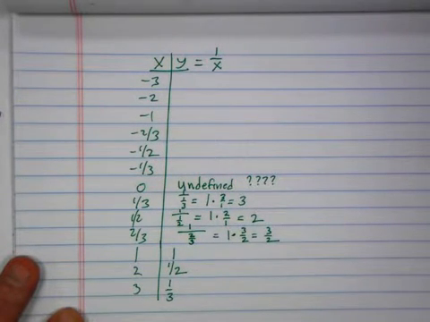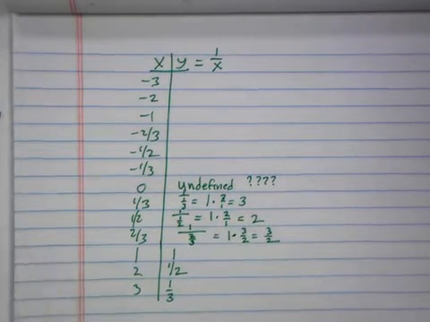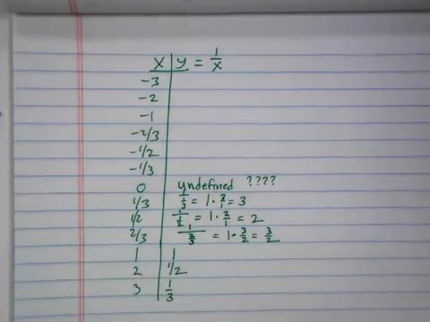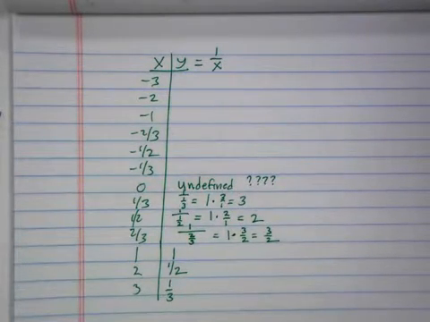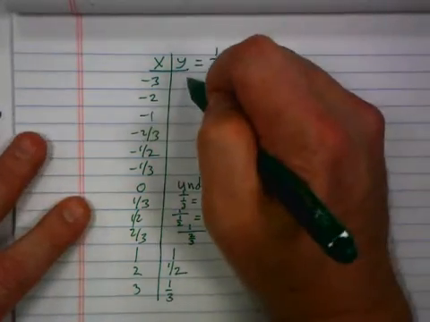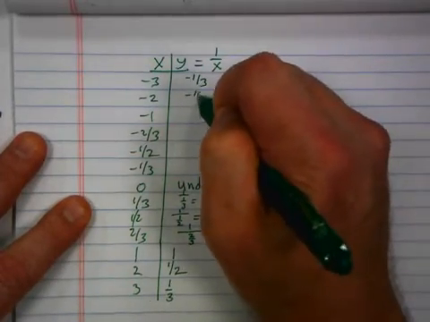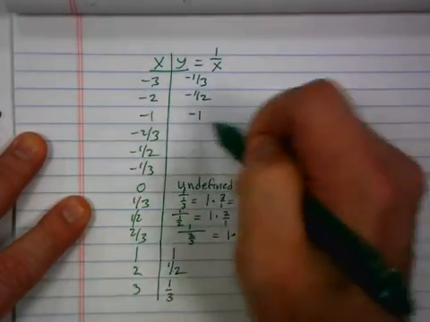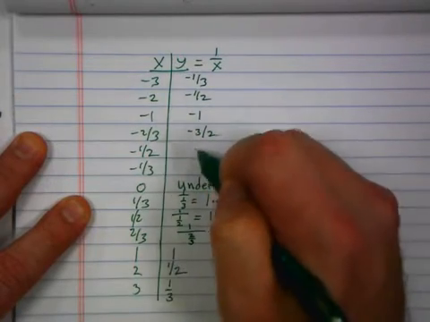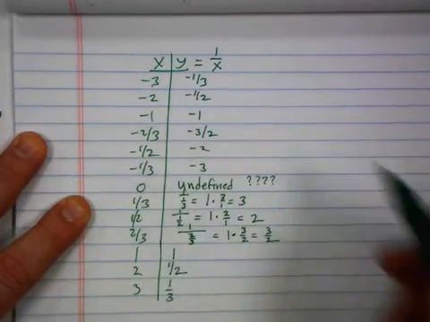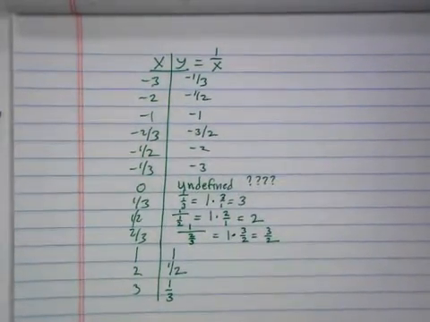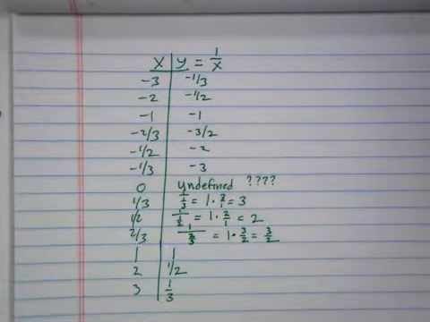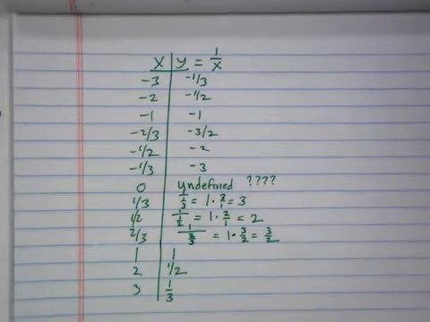Seems weird. All right, now we plug in the negative numbers. Same thing reversed. You're going to get exactly the same answers, except they're all going to be negative. All right, well, you guys are clever there. Negative 1/3, negative 1/2. I'm starting at the top. Negative 1, negative 3/2, negative 2, and negative 3. So I don't need to do all that work again, do I? I can just say it's the same thing, just minus signs.